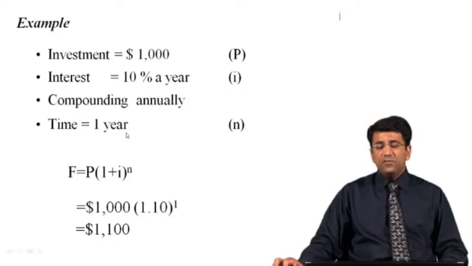So suppose the time period is 1 year and you have invested this $1,000 for 1 year. Now this $1,000 is actually the present value of your investment, and if we put this information into this formula, that is F is equal to P into (1 plus I) raised to power n. In this case P is 1000 and I is equal to 10%, so it will become 0.1, and n is the number of years. In this particular case the number of years is 1, so n will be equal to 1. So if we put this information in this formula, we will get the future value of money, $1,100. So students, according to the given information, the present value of money, that is $1,000, will be equal to $1,100 in future, that is after 1 year. So in this way, by using this particular formula, we may be able to calculate the future value of money.